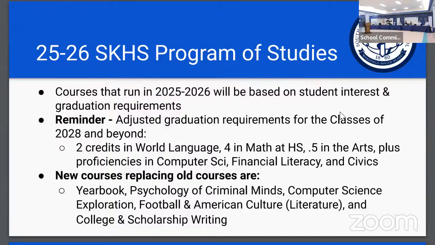A typical path would be for an accelerated student doing algebra 1 in 8th grade, geometry in 9th grade, algebra 2 in 10th grade, pre-calculus in 11th grade, and then calculus in 12th grade. But if they take algebra 1 in 8th grade and are successful, they still have to take 4 math courses at the high school. And let's say a student decided after algebra 2 that they wanted to take math modeling 1 year and sports analytics another year, they could certainly do that to graduate. Okay, thank you. The new yearbook course, is that a fine arts course? It is, yes. Thank you.